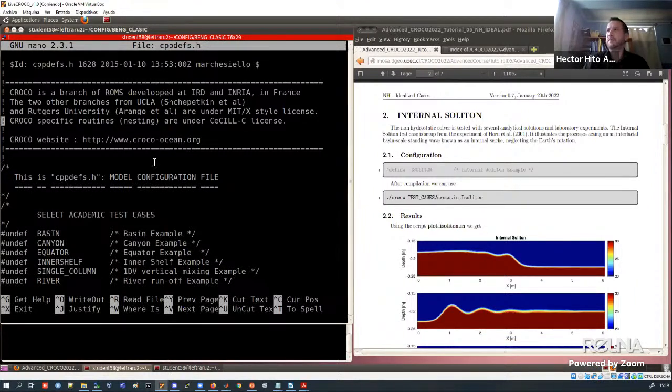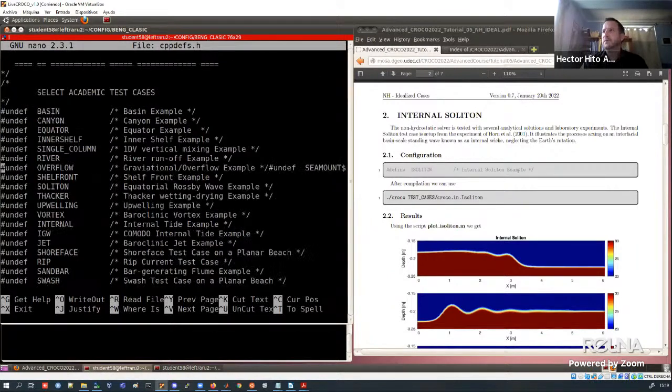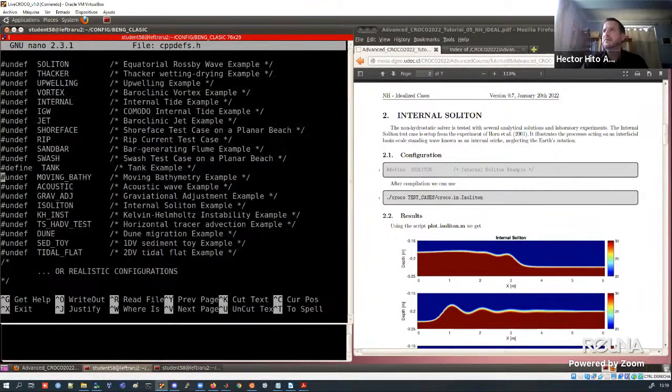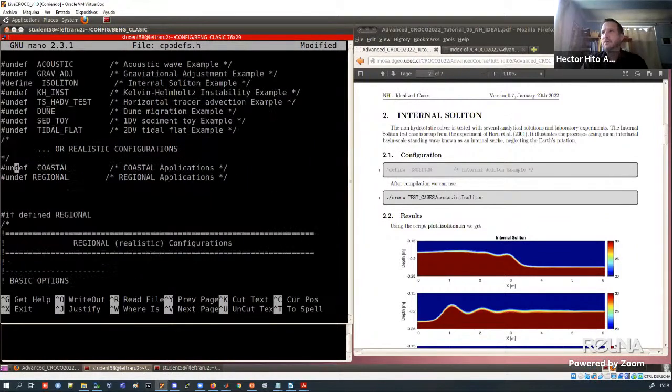We search for the internal soliton case. We make sure that there's no other case that is being defined. By default, remember, regional is defined, so make sure these are all undef.